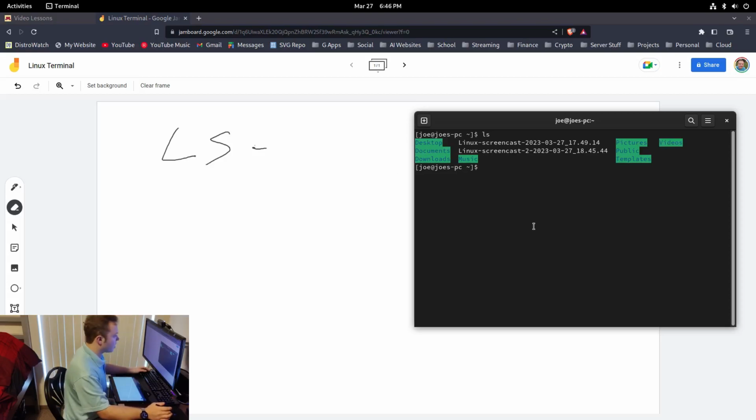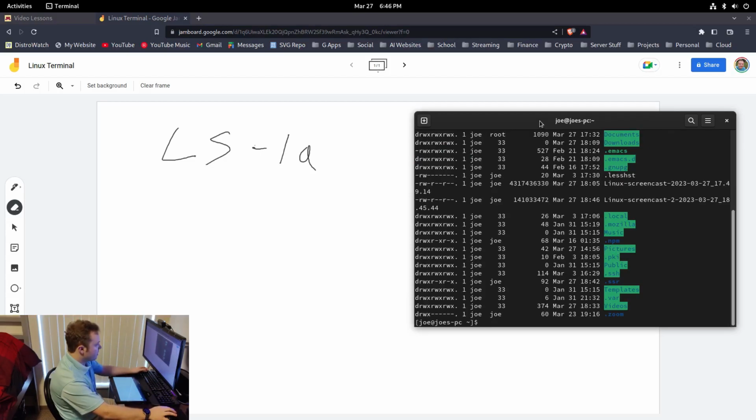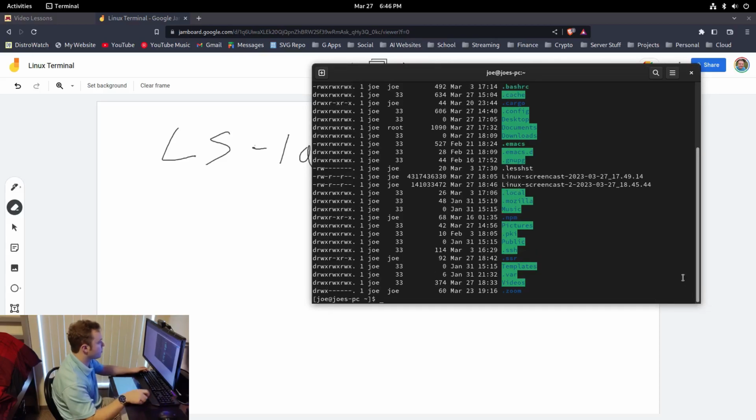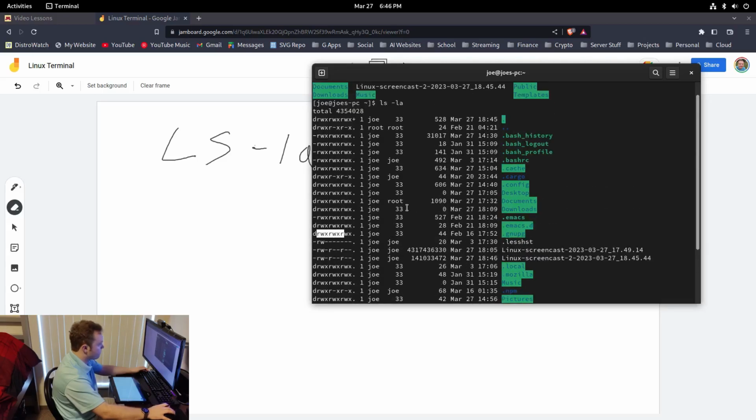Now, there's different options, and that's something I'm going to go over right now. We could do ls -la. And what that will do is, you'll see, it will basically not only list everything, but it's going to show the permissions of each thing.